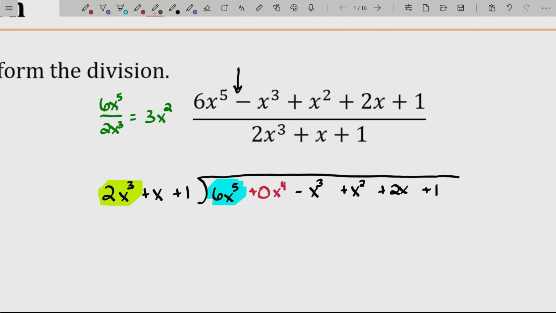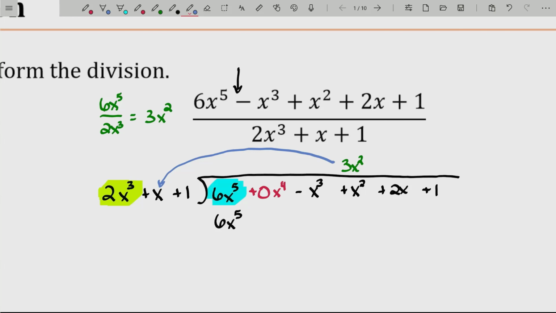Luckily, we're going to be able to check this. But where I'm going to place that is right here in the x squared column. It's not that you have to do this, but this is a good idea. Now let's check our work. We're going to take that 3x squared and multiply it against the 2x cubed. When you multiply 3x squared by 2x cubed, you get a beautiful 6x to the 5th. But you also have to multiply that 3x squared by the x. And when you do that multiplication, you get a 3x cubed.